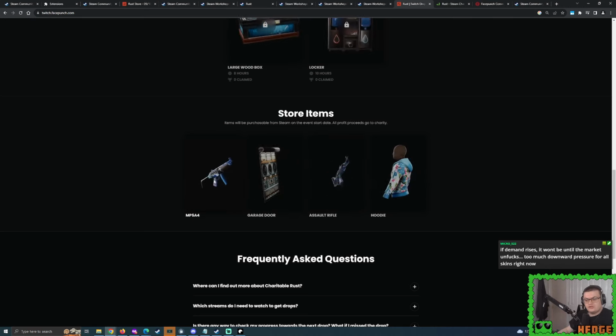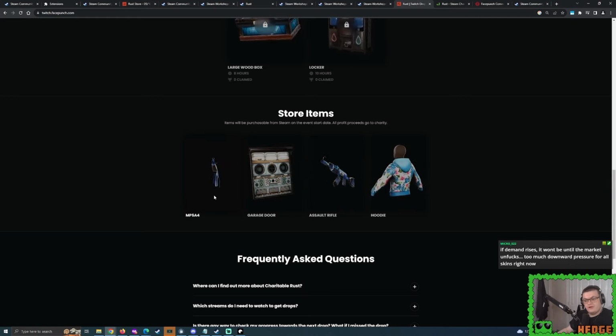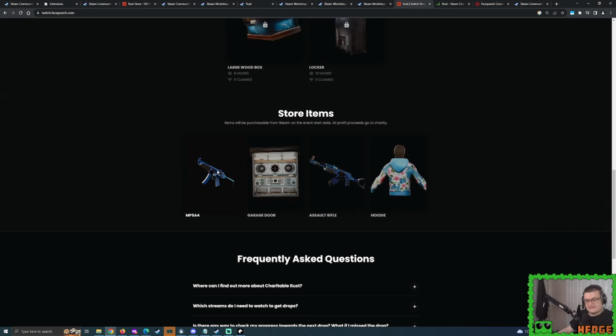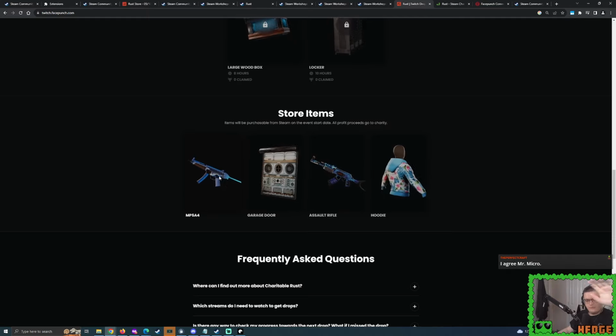Just a little update in regards to the MP5. It has the same aim sights as the Redemption MP5 and the Blackout MP5. So if you're curious about that, just wanted to confirm, yes, it has the same aim sights as the Redemption and the Blackout. So just wanted to point that out very quickly.